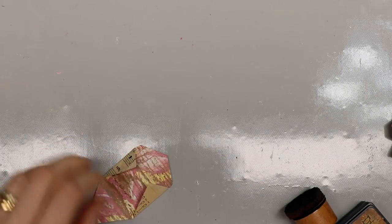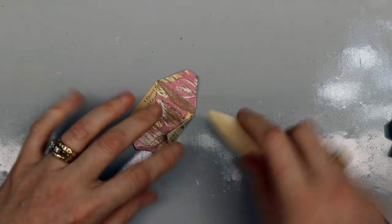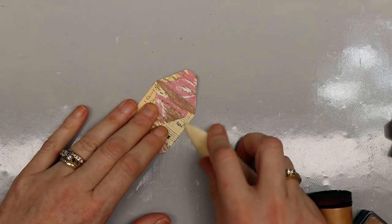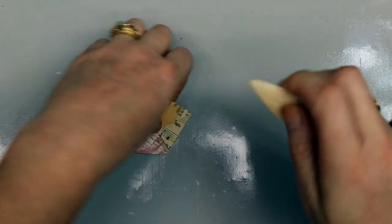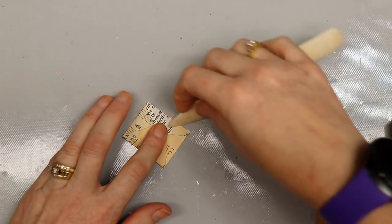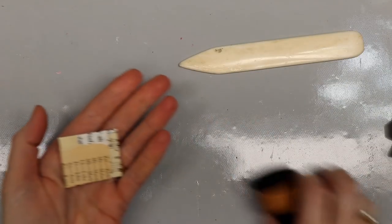So what I like to do next is take my bone folder and go ahead and really crease these folds, because that will help this envelope to lay flat in my other stages. And I may do this again a couple more times. So there is my envelope without any distress ink on it.